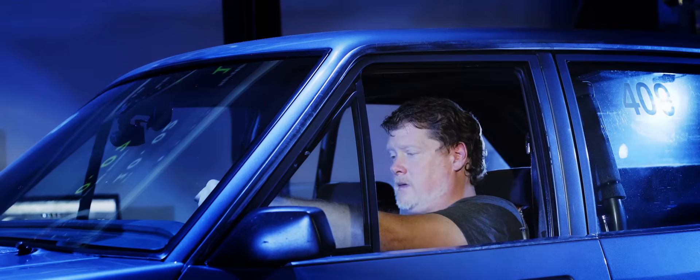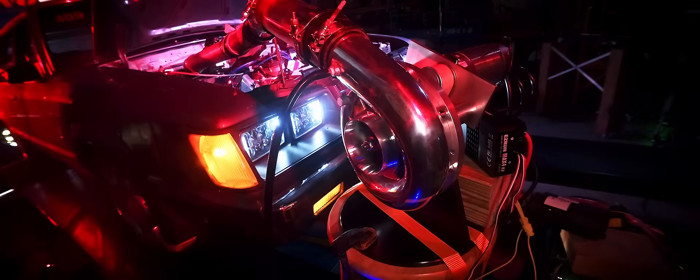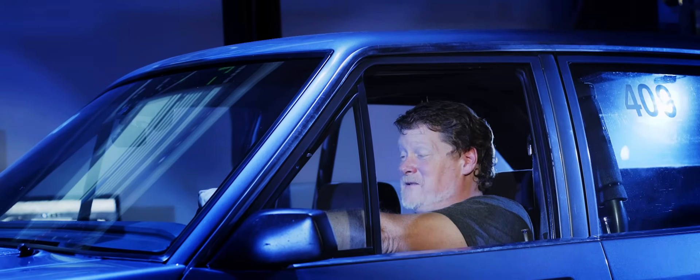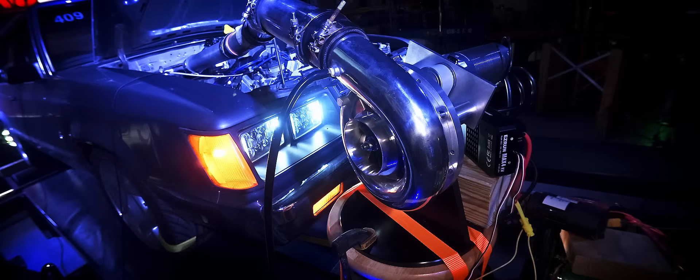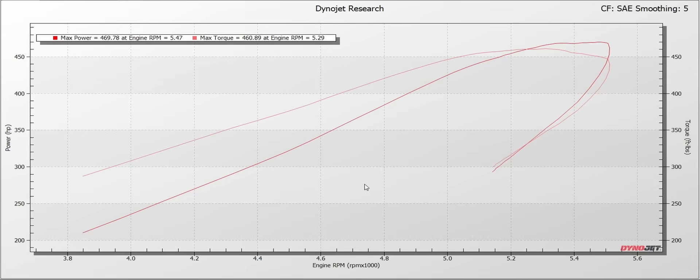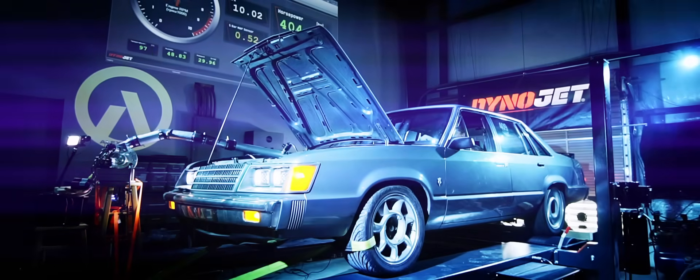Stand by. And now. That's what I thought it was going to do. But I can tell you she made some power. The question is, you think this one will beat the Little Castle motor? Yeah, actually yeah. I'm thinking top four. Here it comes. 469. Almost hit 500 with this big boy. That is not a bad thing. But it did go probably well over 600 amps. I'll go into the relevant details of this 469 horsepower pull at the end of the video, specifically things like boost and such.